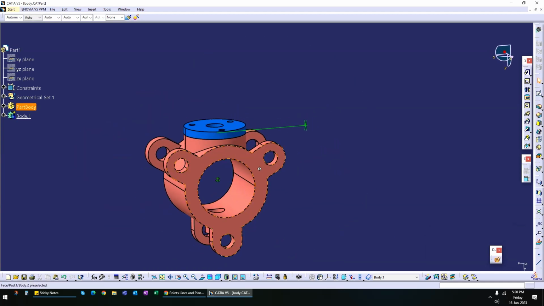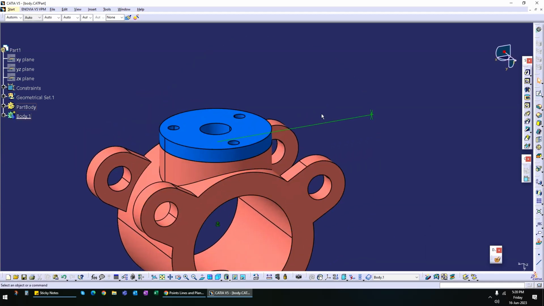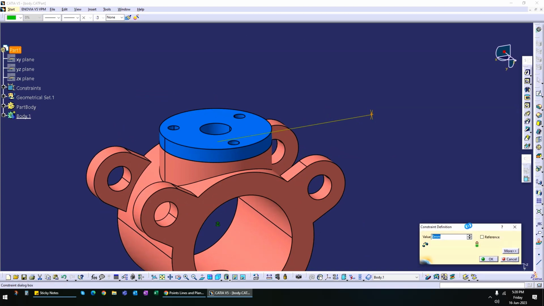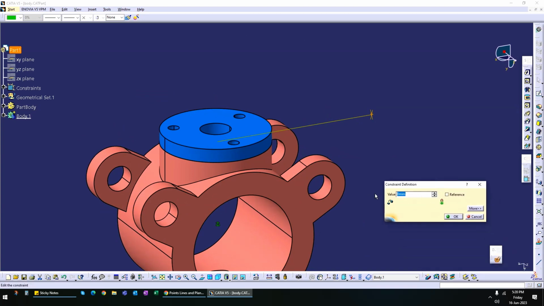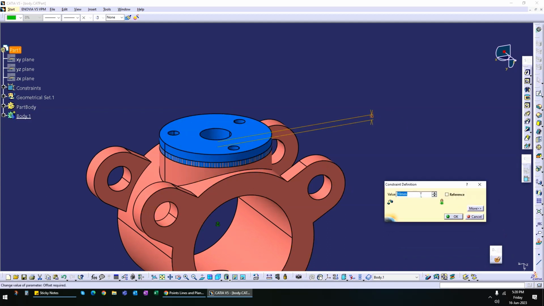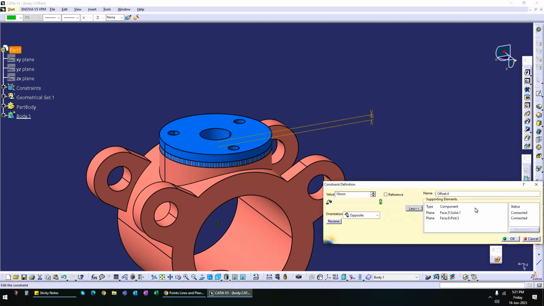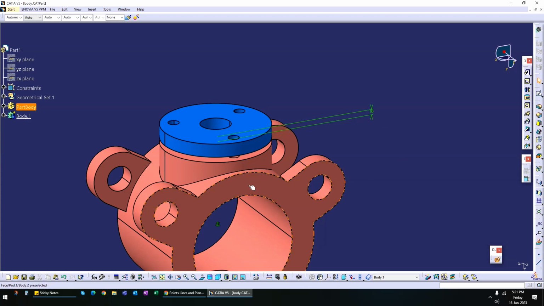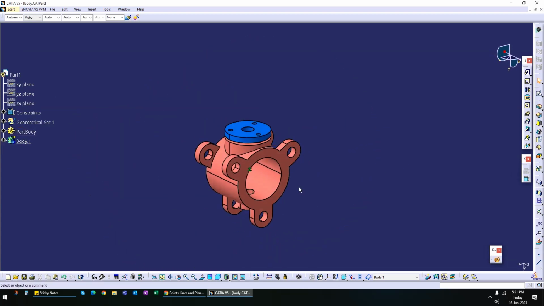So right now it is in contact, and in case I want to move it to the other side, I just double click it. I get these options. Say I want to make a gap of 10 millimeters, but on the other side. Right now, if I put 10 millimeters and I click OK, it goes inside. Giving a negative value is not recommended. So we go here, we click on more, and we click here. We choose the reverse direction, and now we click OK. Now there is a gap between these two components.